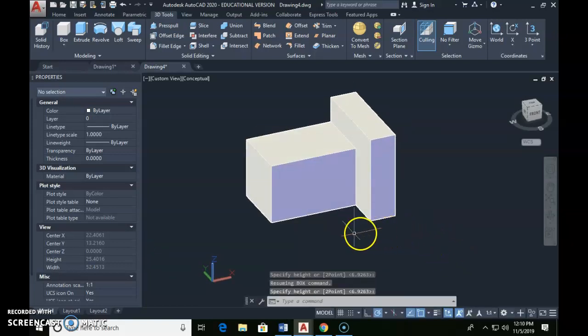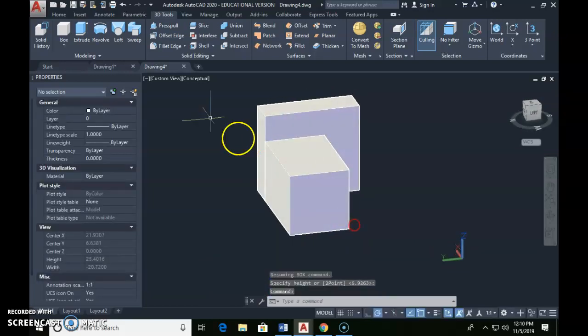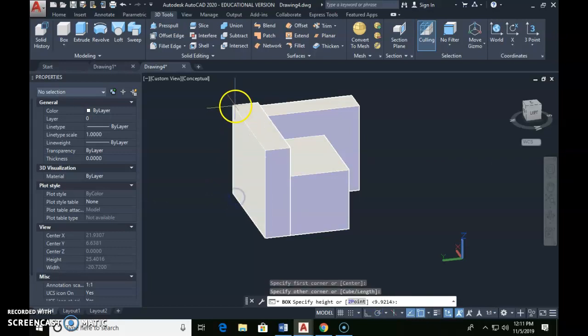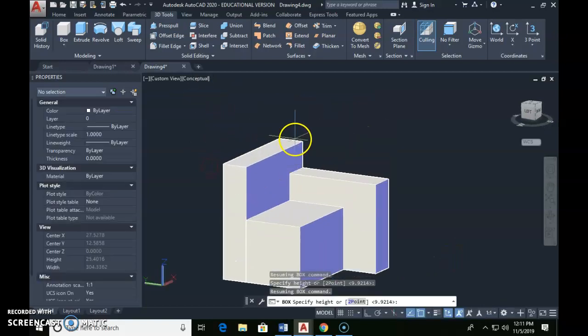Good enough. Next, I'm going to twist this around over here to the back side a little bit. I'm going to start another box. I'm going to start this box on this corner. Again, I want to be careful not to highlight my other side with the dynamic UCS. I'm going to use tracking here to make this box exactly the same length as this other one. So I'm going to go down here to this corner, track it there. Notice how that tracking shows up. Go to maybe about there. And then again, pull this up in the height, and make it a little bit taller than that previous box.